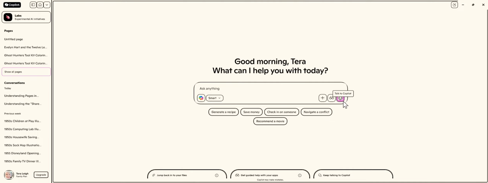This is the microphone button, and chat is a little bit different in that it can talk to you. Usually when you have the microphone button, what you're doing is basically talk to text out, and then you'll hit the enter button or a little up arrow and it will send it to the chat, and then it will respond to you. In this case, you can actually talk to chat.